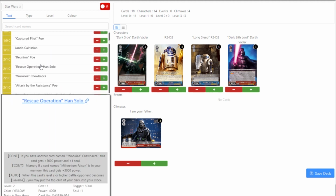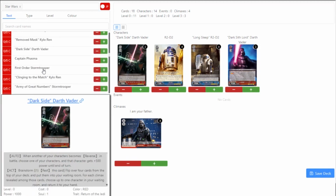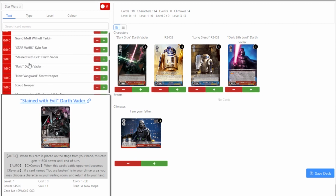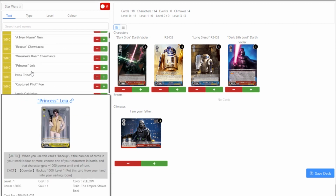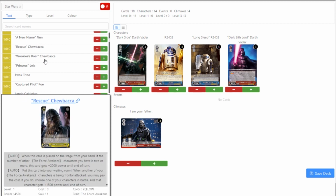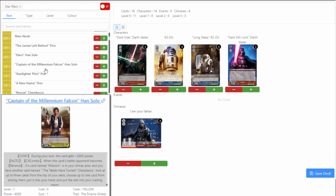I believe the Vader is on play power? Yeah, the Vader's on play power, whereas the Han Solo is on attack power. That means you could feasibly recur the Han Solo, because he'll sit at 5k cross turn.